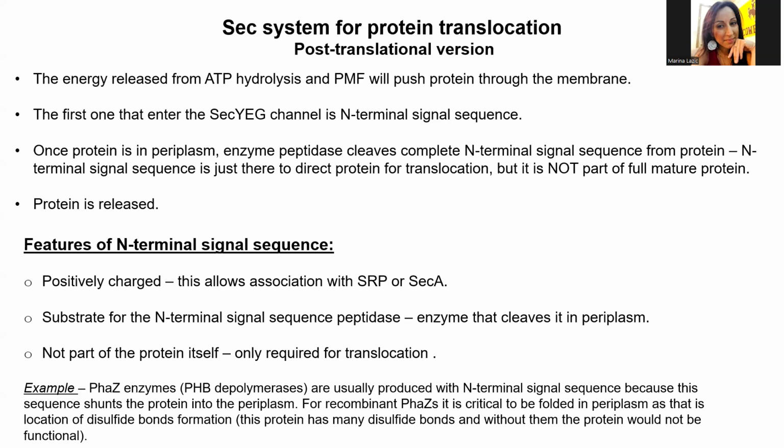Unless you have a specific type of cells, which is called Rosetta-gami, because they are modified genetically to form disulfide bonds in the cytoplasm, so you can cut out the N-terminal signal sequence, and you don't have to bother with cloning it in the proper reading frame. And then your life is much easier, right? We were doing that recently, right? Every time you put an N-terminal signal sequence, it's just math. Everything is math.